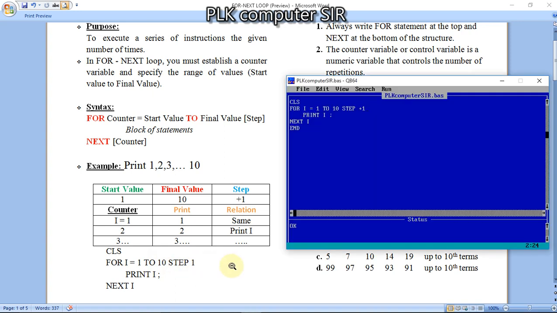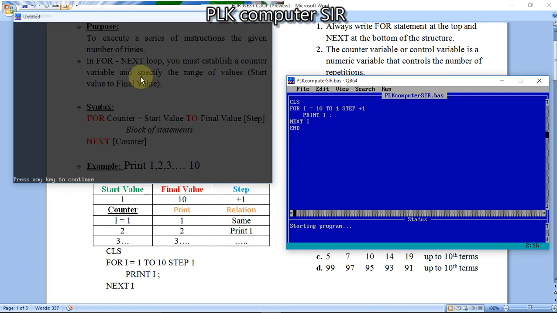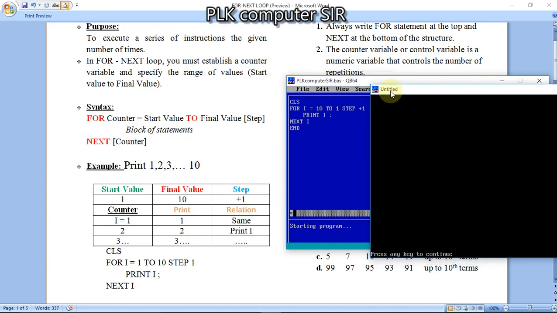Okay, for example, what does it mean? Suppose start value is 10 and stop value is 1, but if step is positive, it will not work, my dear student. You can look, here nothing is coming.